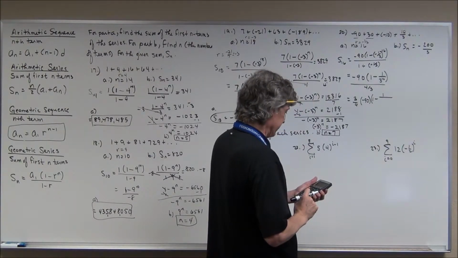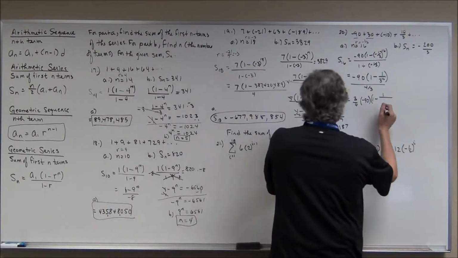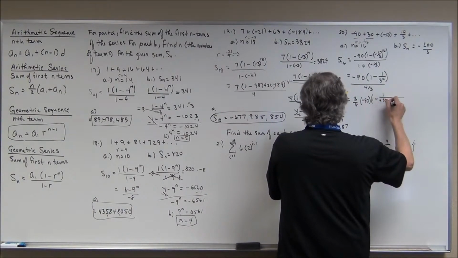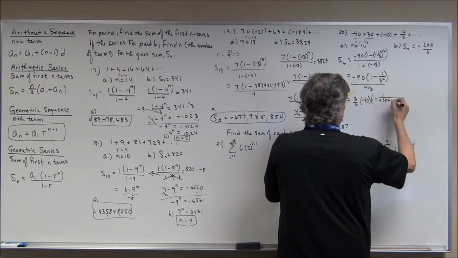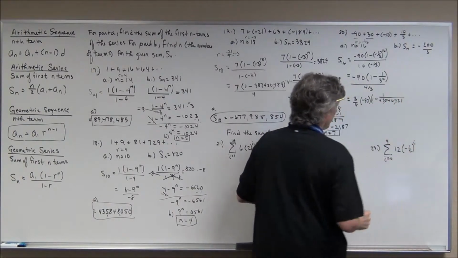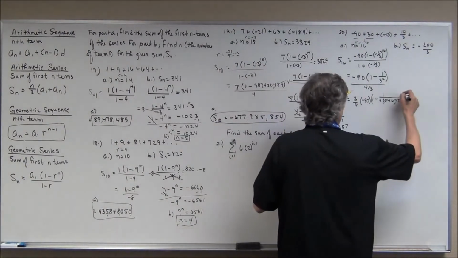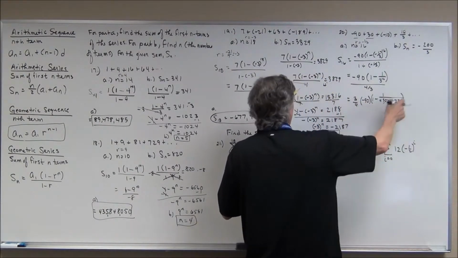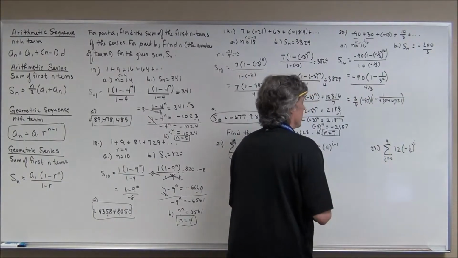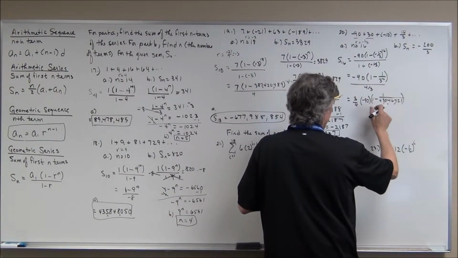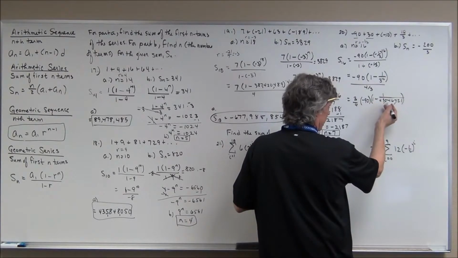Now 3 to the 16th is a beast. Yeah, it's a beast. This would be 43,046,721. Now I'm guessing by now you're not doing this by hand. You're grabbing a calculator and just doing it that way. Because 1 minus that, you'd have to get a common denominator.